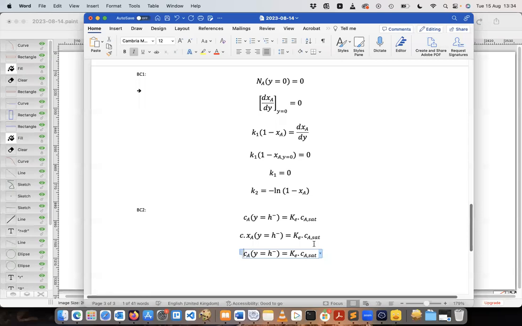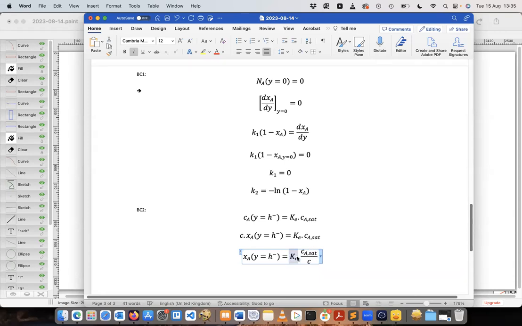And we'll just write this as the X. And we'll divide through here by this C. So this C, of course, is the total concentration in the concrete, right? So that's regarded as a known constant. And Ca sat, that's the air concentration, which is also something we can look up. So there are tables that tell us the saturation concentration of water in air under different conditions. So it depends on the pressure and so on.